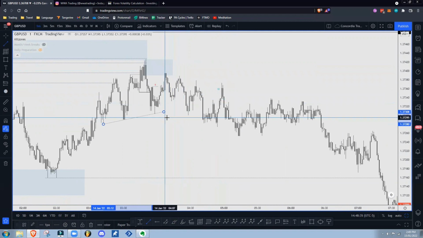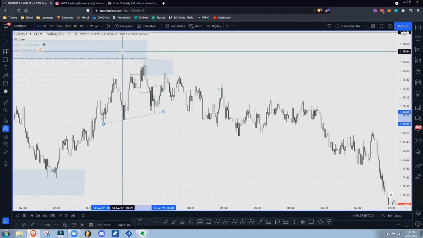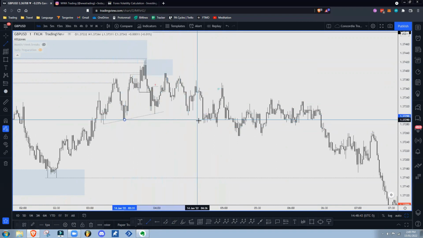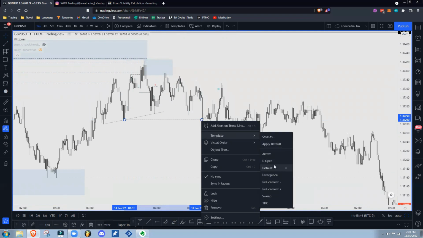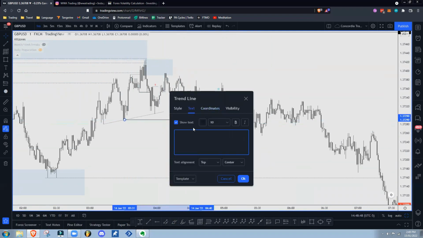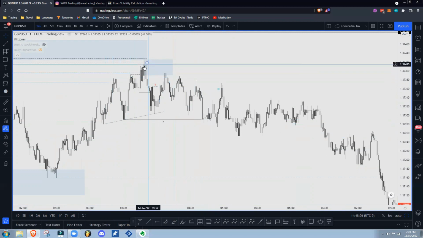They were waiting for extra confluence. But ultimately, this one was a really good setup after mitigating off of that zone. But maybe they wanted to wait for the higher time frame break of structure, which was right here, right? I believe this was the 5 minute break of structure. So we'll just mark that out. And then there was the 5 minute sweep right here, but we won't even have to mark that.